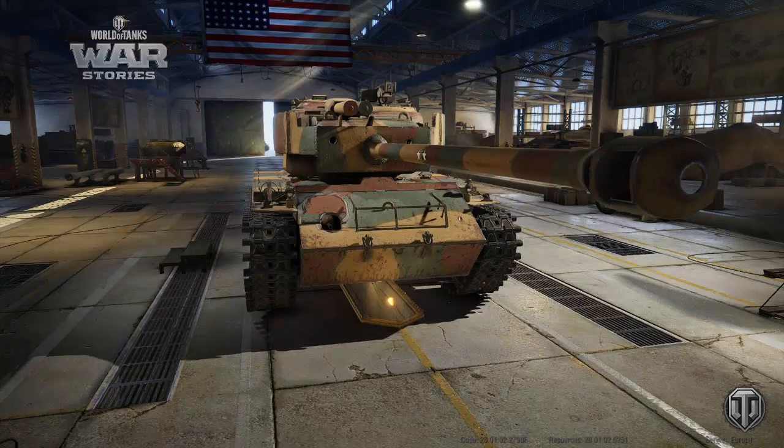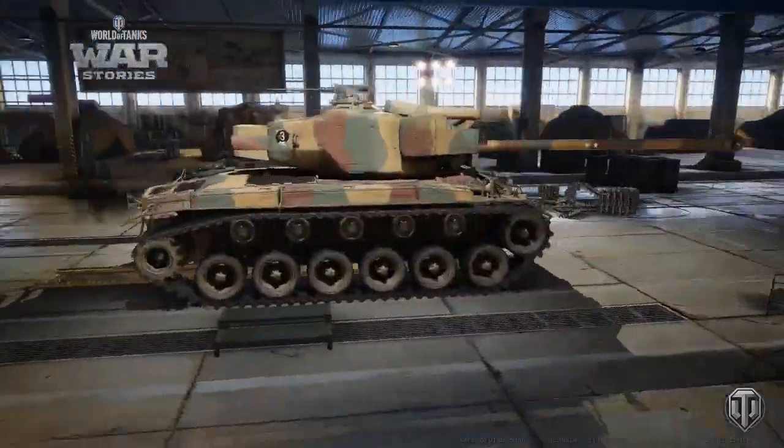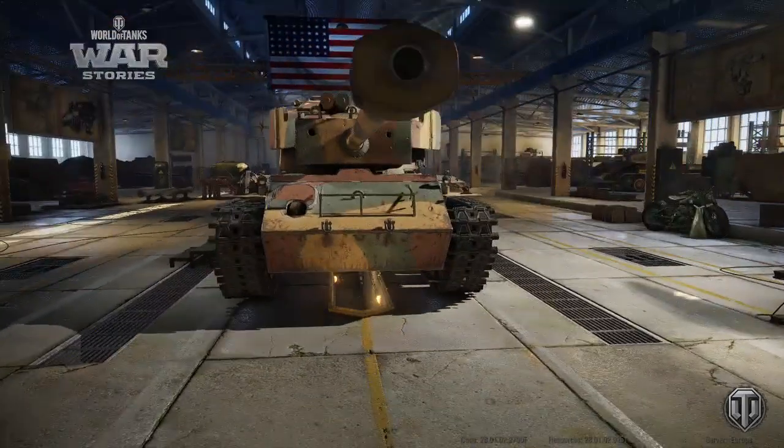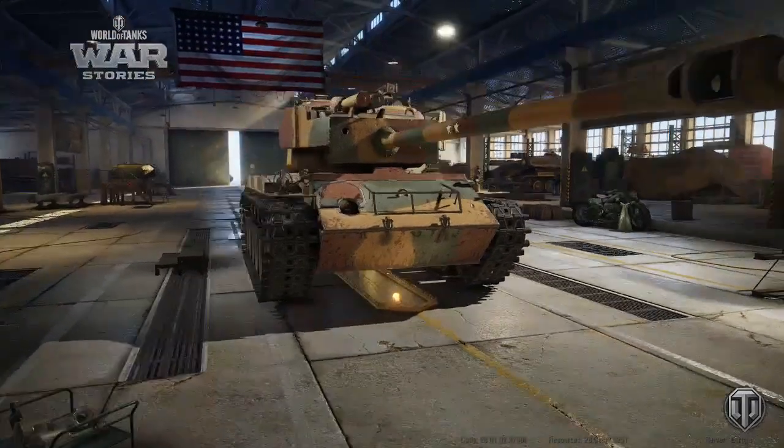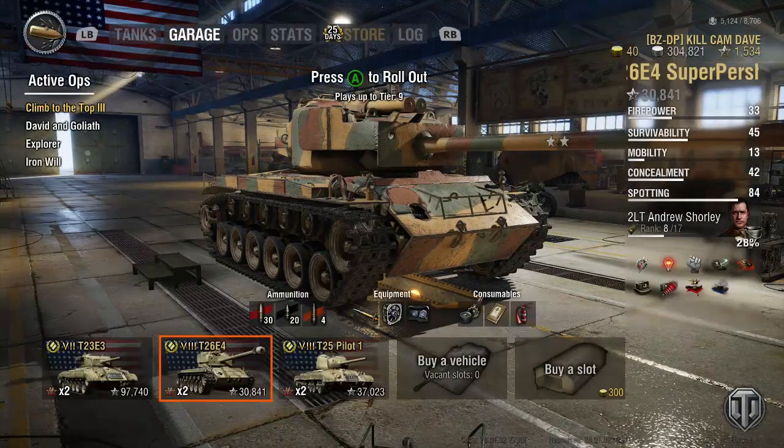Right, so first of all, looking at this tank, it looks amazing. It really does. There's a lot of spaced armor, as you guys can see, especially where the turret is, and especially the front plate there. It's got like a riot shield on the front.